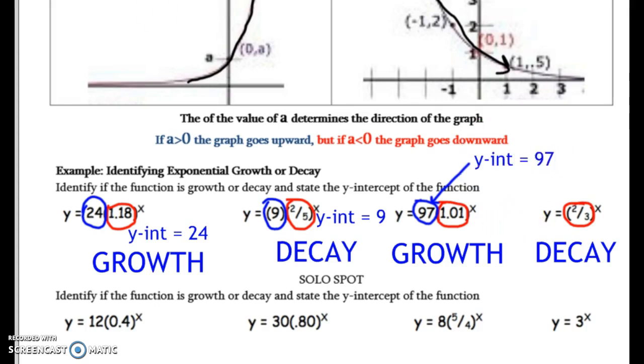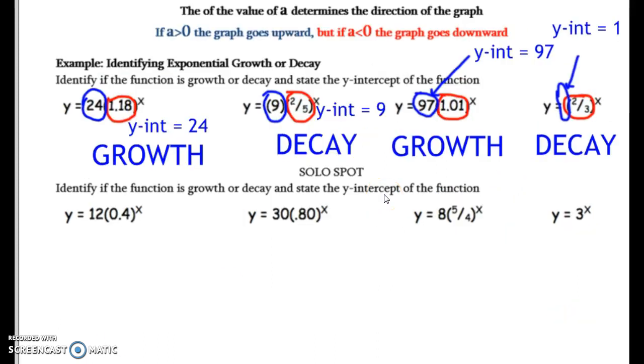And the last one is a little tricky because it doesn't actually say what the a value is. It doesn't have a value of a here. But remember from class, it's legal, mathematically speaking, to put a 1 in front of any number that you're multiplying. So you can say that this value is 1, so my y-intercept is equal to 1.